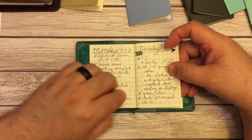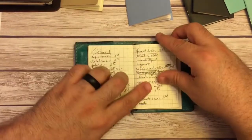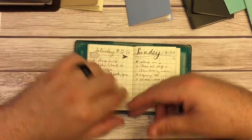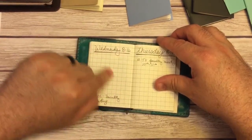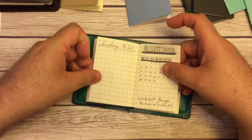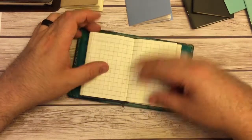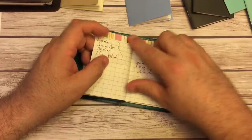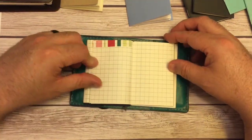I basically have like a day a page — Monday, Tuesday, Wednesday, Thursday, Friday, a Dollar Tree shopping list, a Walmart shopping list, a Trader Joe shopping list, something I was doing for Peaky Dory Designs, Saturday, Sunday, and so on. Here's my August workout days — yeah, that hasn't gone very well. So it is just a grid insert, and these pages have some things I need to eventually put somewhere else.